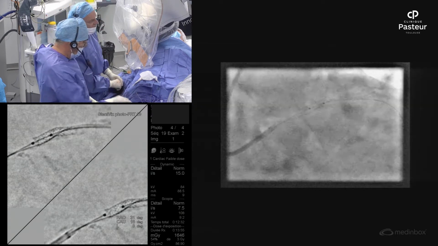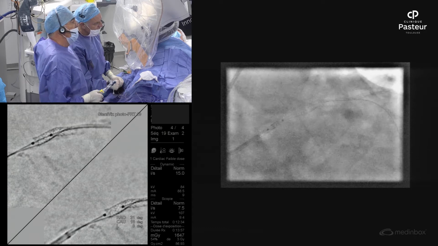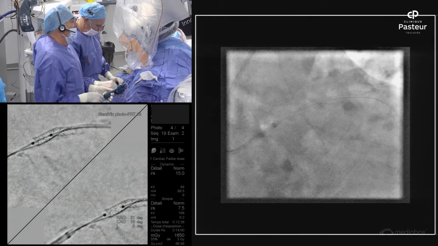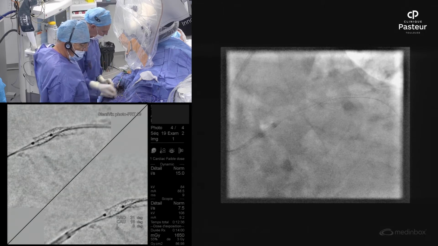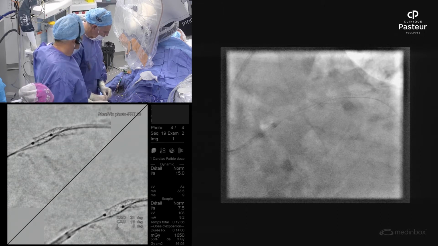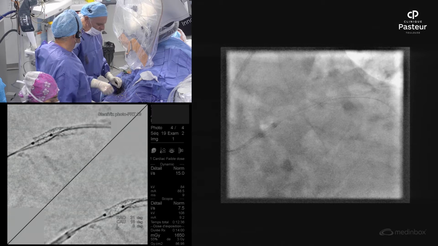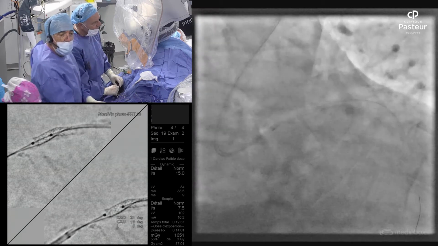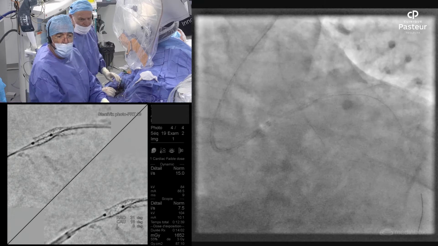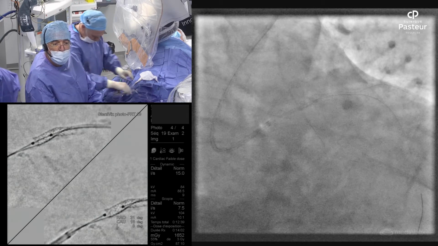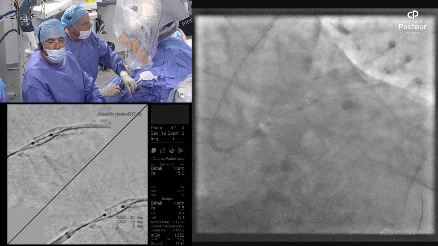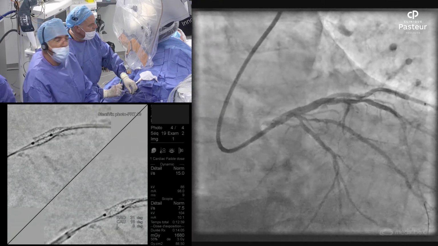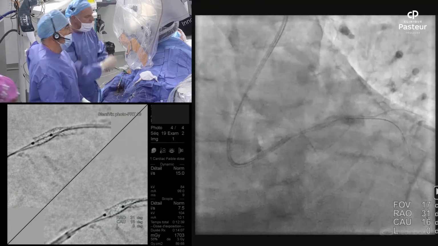I think it's correct. Now we will remove the balloon and try to now place a third wire. You need a third wire or 2 wires? Yes, I think it's easier. It's easier with the third wire. It's safer. Another question, where we should keep the distal balloon marker for POT, just proximal to the stent branch or carina, or across them? That's an important question.